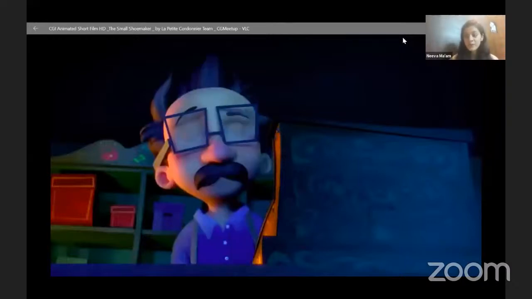Okay, so what we noticed was that in the beginning there was le petit cordonnier. That means the small shoemaker, right? We saw this little guy and he is a shoemaker in a shoe shop, okay? The word was la cordonnerie, the shoe shop. And he has these beautiful shoes.